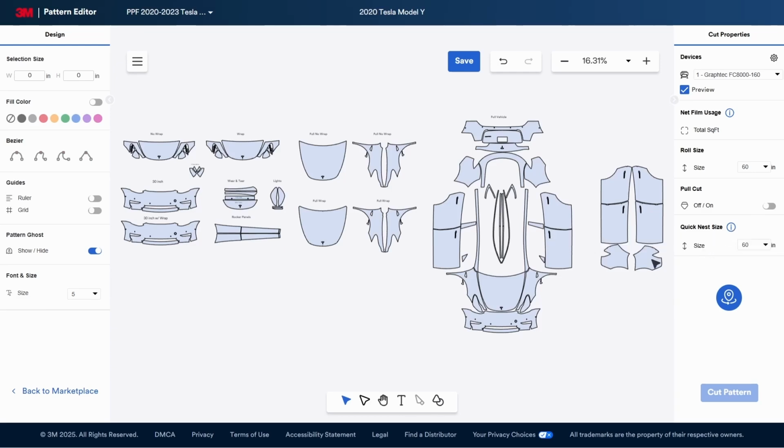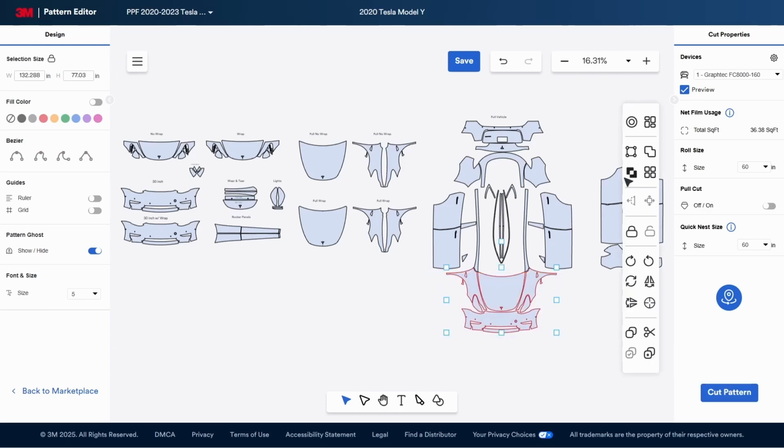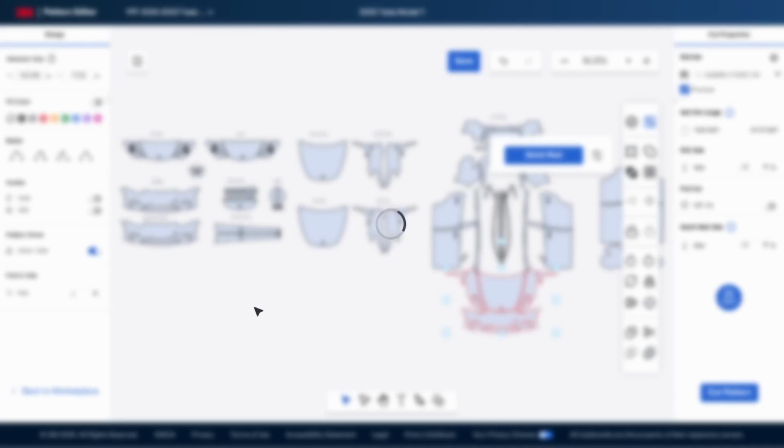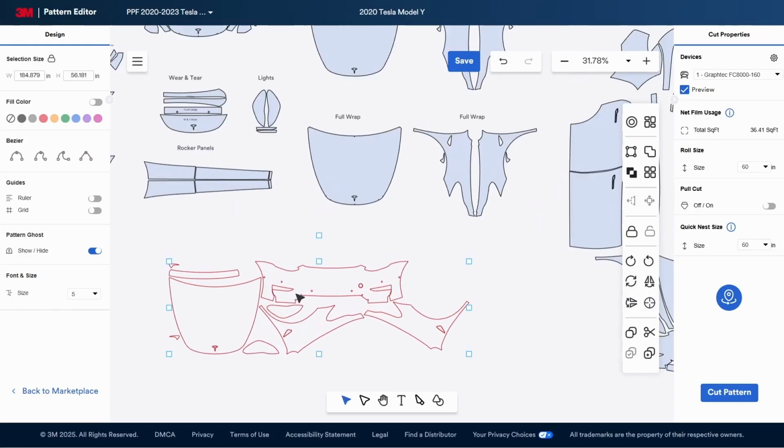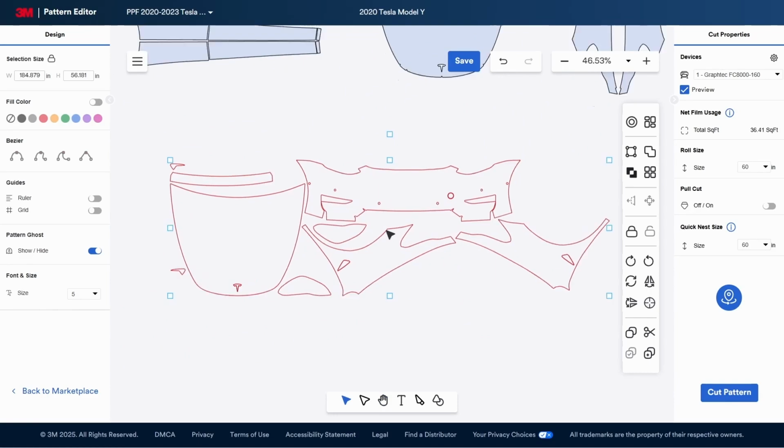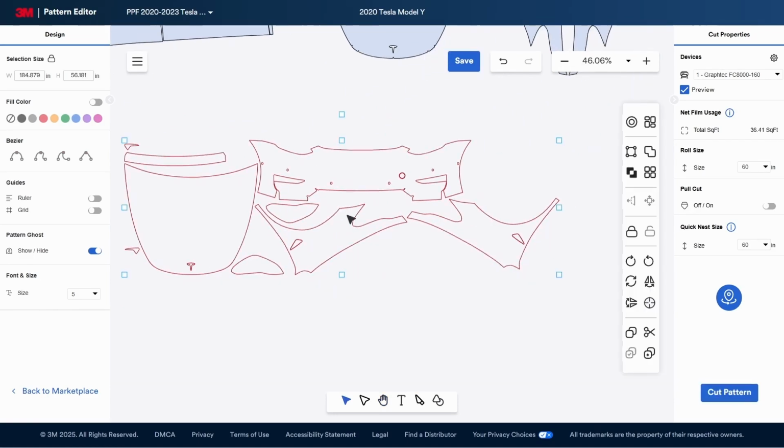precise cutting. To get started, ensure you have chosen your quickness size found in the Cut Properties panel. Select your desired patterns and the quickness feature becomes available in the Quick Action toolbar. Simply click the quickness button and a drop cursor will appear to place your nested patterns anywhere you'd prefer in the workspace. The tool will automatically analyze and arrange your selected patterns within the available media dimensions you've selected under quickness size.